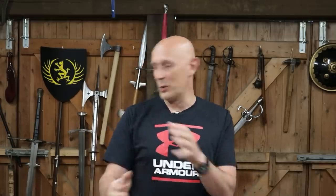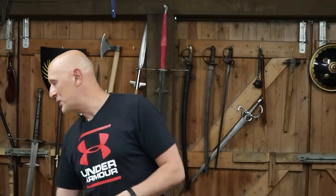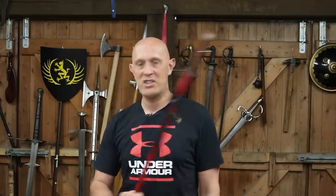So absolutely swords could be carried and swords could be worn. A sword that is carried, even if it doesn't have an apparent belt on it, can quickly be attached to a belt — and very often swords that were carried already had a belt attached to them. These are interchangeable things.